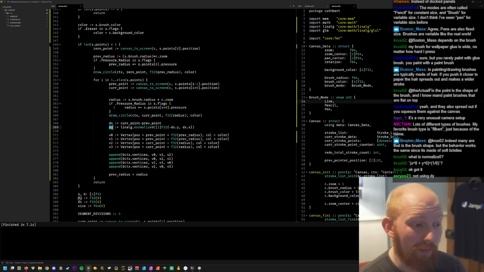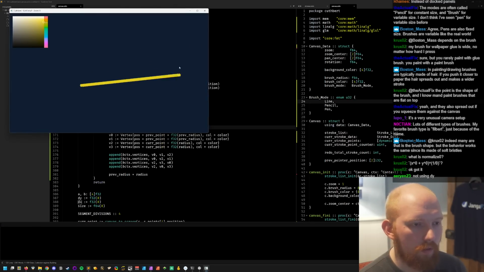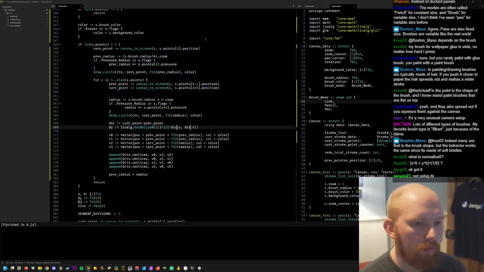Which is kind of annoying me. Look, it works if you go in one direction, but it doesn't work in the other direction. But it should.